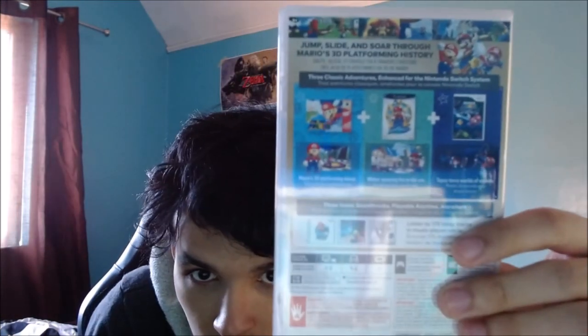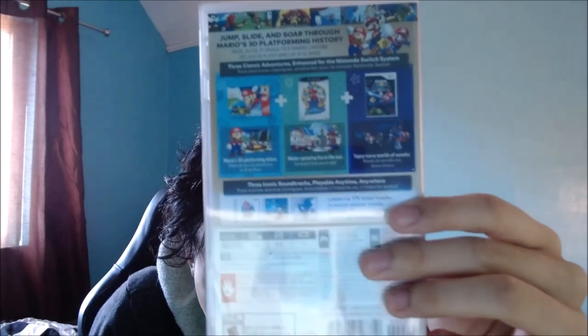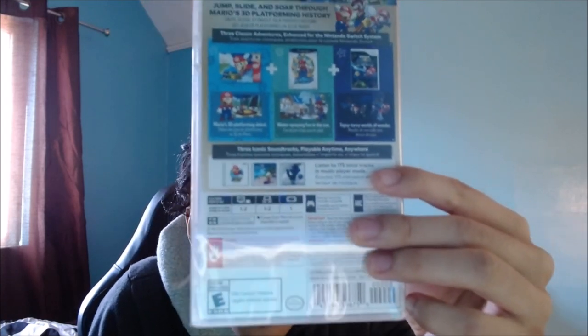So here is the front side of the game cover, and here is the back side. Now the back side says this: jump, slide, and soar through Mario's 3D platforming history. It comes with Super Mario 64, Super Mario Sunshine, and Super Mario Galaxy. And then there are the music tracks, all 175 of them you can listen to, which is pretty neat, if I do say so myself. So it's a great one, but there are some issues with it.